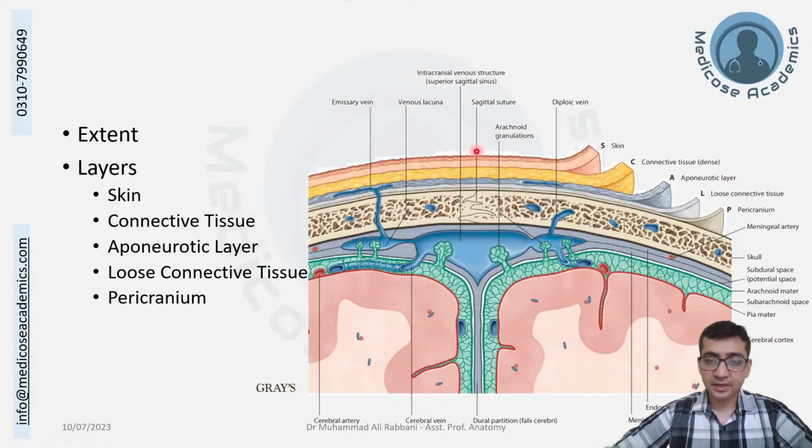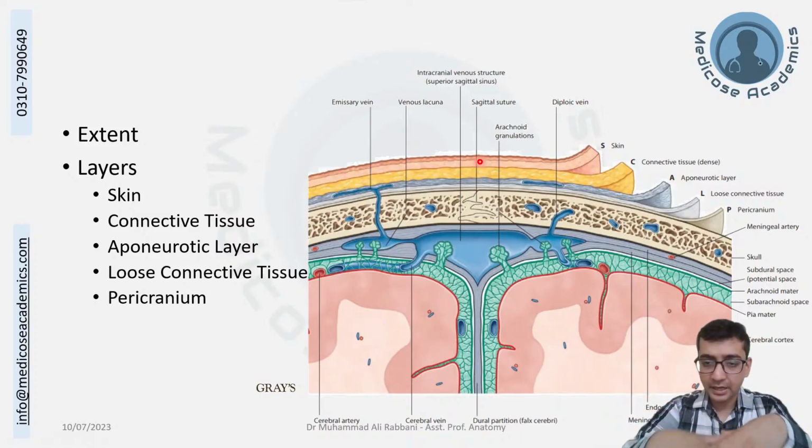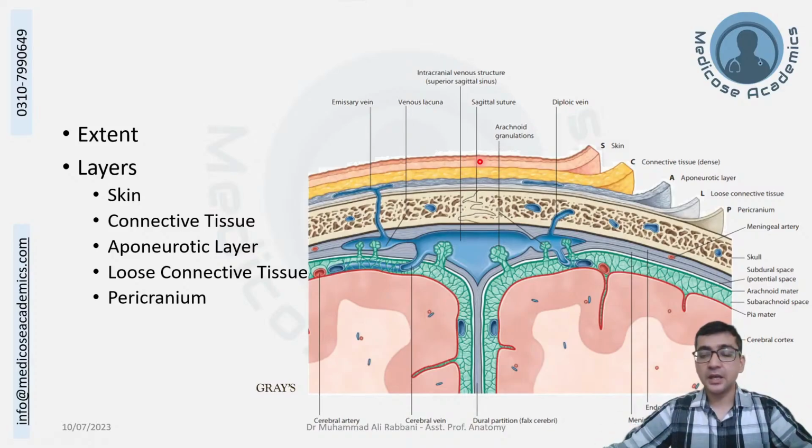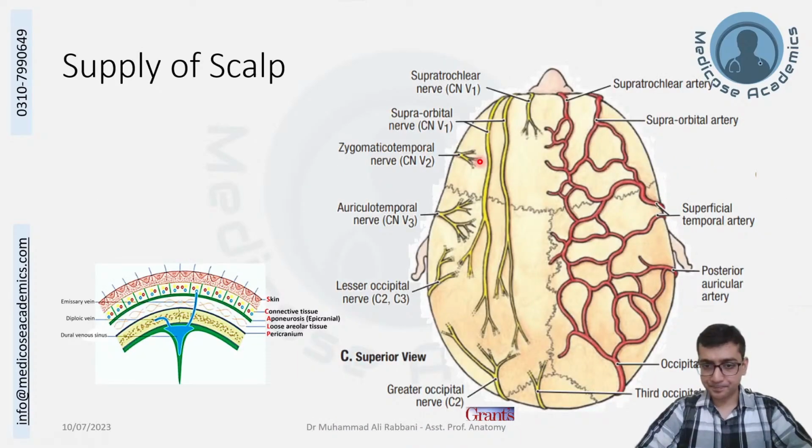And what happens is, when there is a cut to the third layer, that is aponeurotic layer, first the dense connective tissue has a lot of blood, and there is a lot of arteries and veins. Second, there is aponeurosis, that muscle contracts and the space is gaped widely. A large gap is created. So that gap leads to the arteries remaining open for a long time, and you have to stitch it up to close the profuse bleeding.